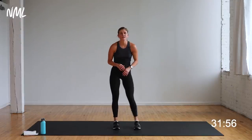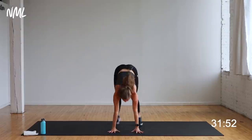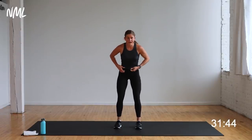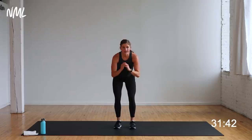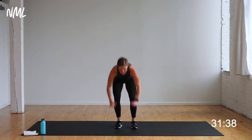Final move is cardio — three loaded jacks and a burpee. Get low, one, two, three, drop to burpee, up. Add the jump at the top if you want it. I'm going to show you low impact to start and then I'll go high impact. Three, two, one. Low impact: tap, two, three, take it down, step back, step in, stand up.